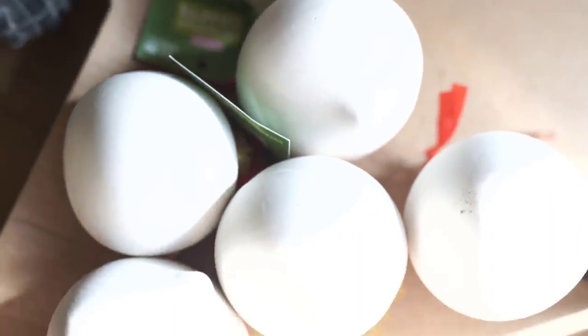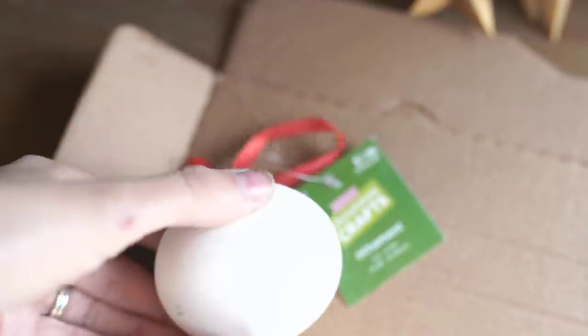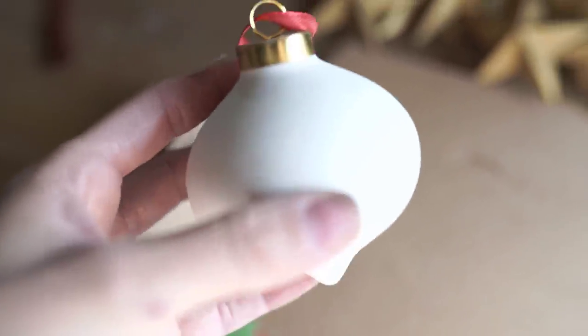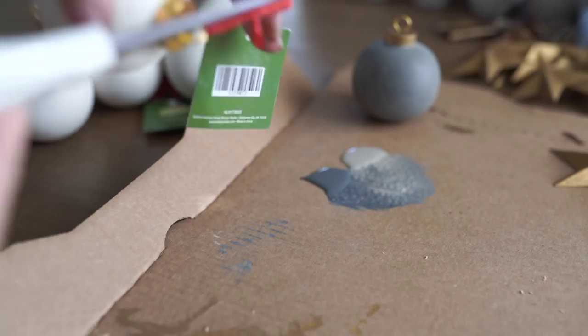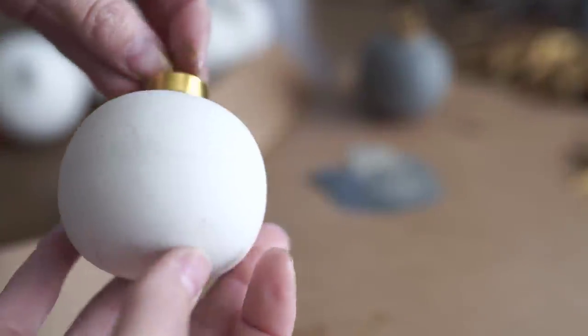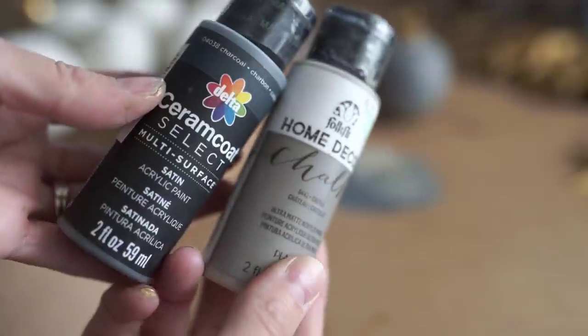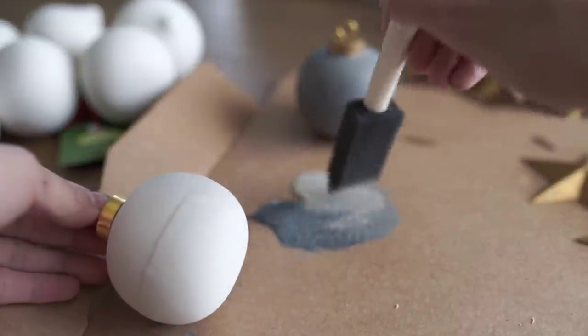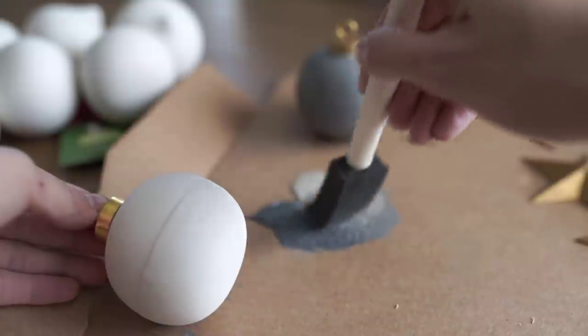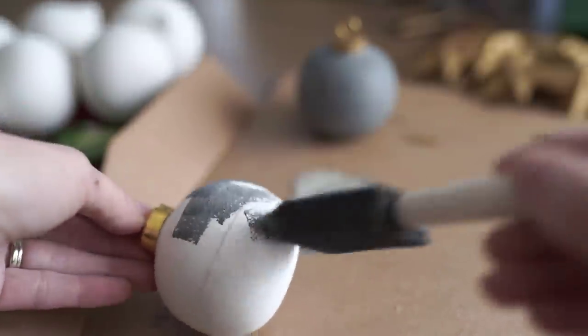The next DIY, I found these matte ornaments at Hobby Lobby. They were $1.99 and half off, so that made them about a dollar. And I really liked that matte texture and they had really unique shapes. They even had one that I didn't grab. So I really wanted to keep that kind of matte and modern look, but still give them a little bit of color, maybe a little bit of sparkle if I can incorporate that somehow. So I started by clipping off the ribbon. I am not going to be using that red ribbon. And then I went down the paint aisle at Hobby Lobby and I found these two paints. One is a chalk paint and one is a satin paint. And using a little foam brush, I just take the two colors and kind of put them next to each other, but mix them gradually.